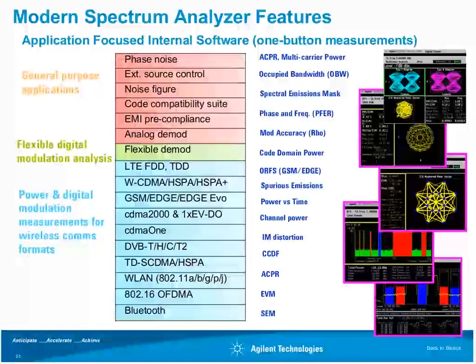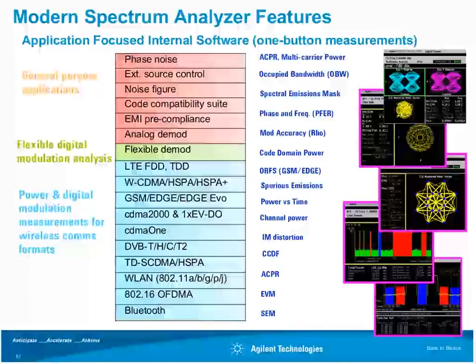Now, just like smartphones, there's a whole bunch of apps that are available on spectrum analyzers these days. So if you want to make specific measurements like a noise figure or an EMI type measurement or measure to a specific wireless standard, again, there are applications that are optimized for those particular measurements. And so there might be a lot of measurements available. If I was doing an LTE measurement, there might be several of these measurements that I would want to make for that particular standard. So those are all now available as applications.